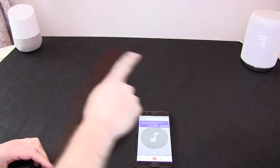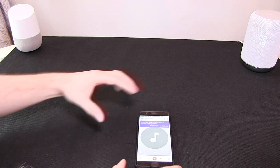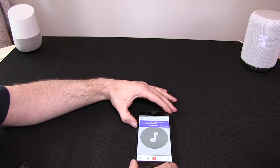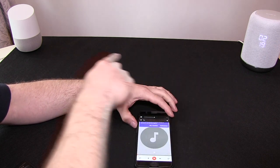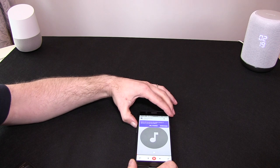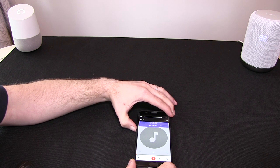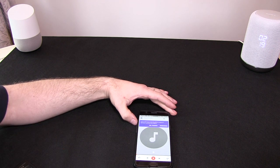I'm trying a test with both of them running at the same time at other ends of the board, and the volume's on zero and I can adjust it from my phone, and you can see and hear that they respond. So you can see that one's going up, and you can see the dial on there increasing. Let's bring that down. And I'll start up at zero and I'll play the same track again on both of them at the same time.